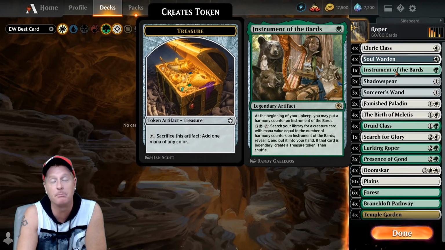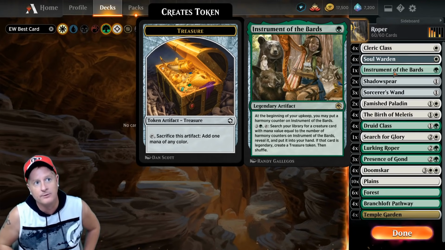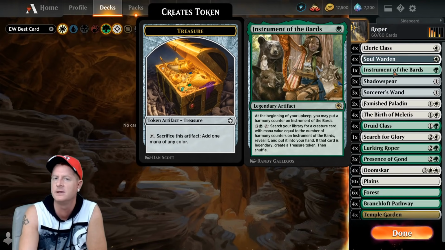Making use of Instrument of the Bards, which not many people do. At the beginning of your upkeep, you may put a Harmony counter on Instrument of the Bards. For four, search your library for a creature card with mana value equal to the number of Harmony counters on Instrument of the Bards. Reveal it and put it into your hand. If the card is legendary, create a treasure token. We don't really care about the legendary part. It's not going to happen, but just one copy of this.